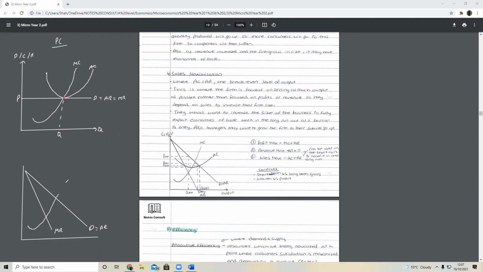Then we have a normal marginal cost again. And depending on where we draw our average cost curve, like this one here, we can show three types of profits. We can show normal profits again, like we did here, or we can show positive profits or negative profits. If it's positive, it's called supernormal profits. If it's negative, it's called subnormal profits. Sometimes supernormal profits is also called abnormal profits.